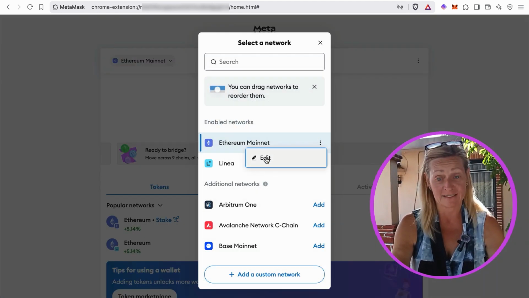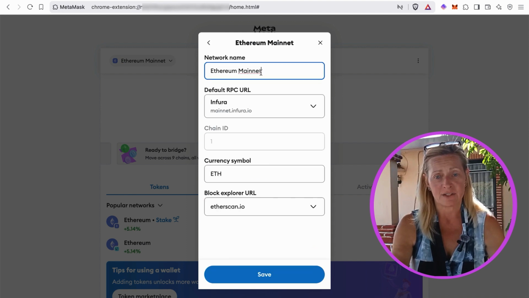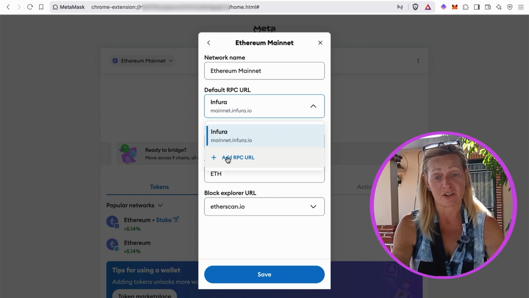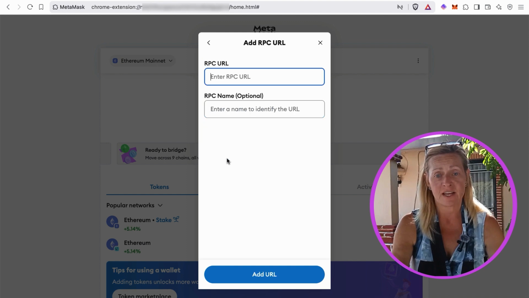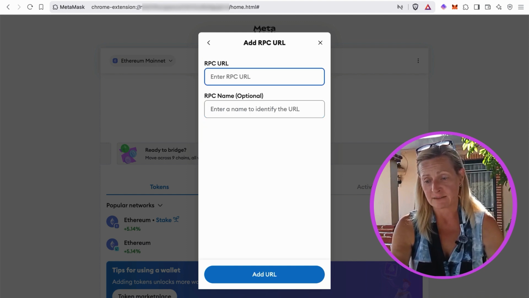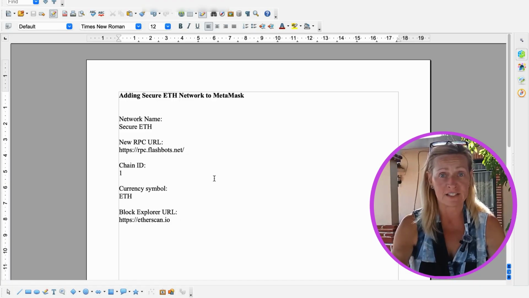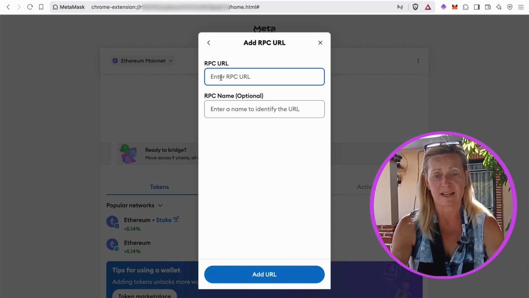We're going to click on edit and you can still leave it as the Ethereum mainnet, but in the RPC URL, we are going to change that from the Infura, which tracks our transactions, and we're going to enter in this URL. I will have all this in the description below so that you can copy and paste. So we're going to copy and paste rpc.flashbots.net, and we're going to paste that in here.